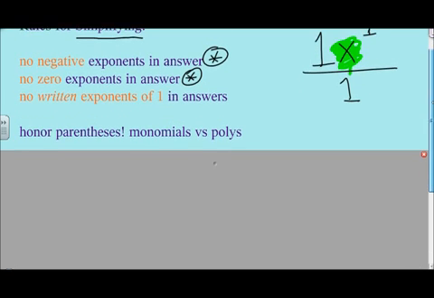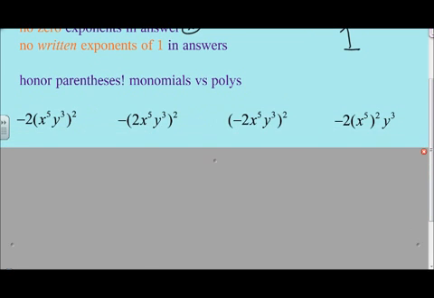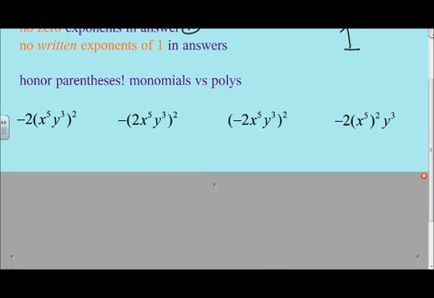Okay, parentheses are a big trouble spot for a lot of people when working with exponents, so I want to show you 4 examples, and you'll notice that these 4 examples all look very similar. The only difference between them, for the most part, is where I've placed the parentheses. And you'll see, because of where I place the parentheses, that I'm going to get 4 different answers for these problems. The question is, what do those powers apply to? Well, this 2 out here applies to everything that's inside of the parentheses, but that blue 2 has nothing to do with that coefficient of -2.